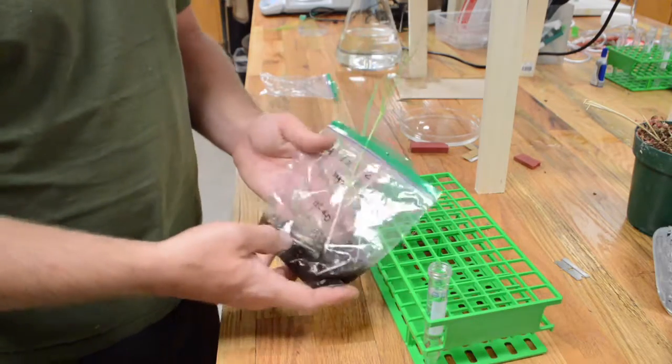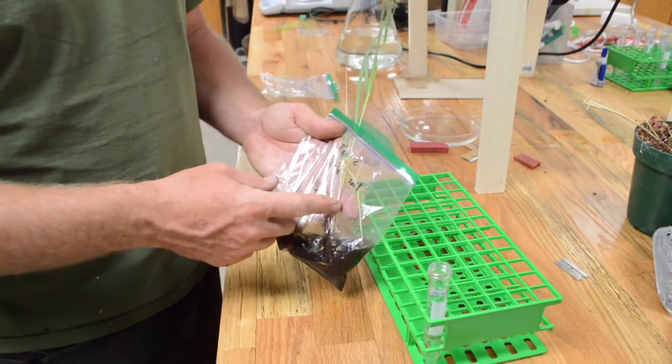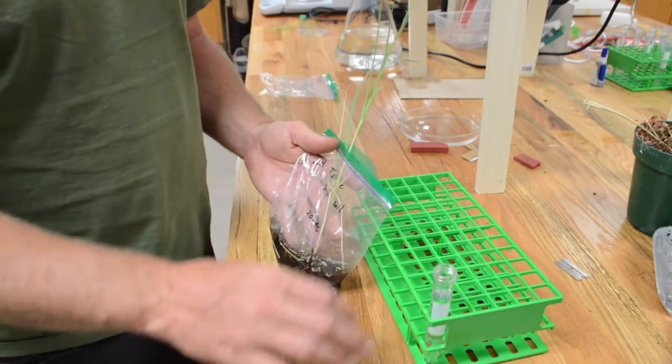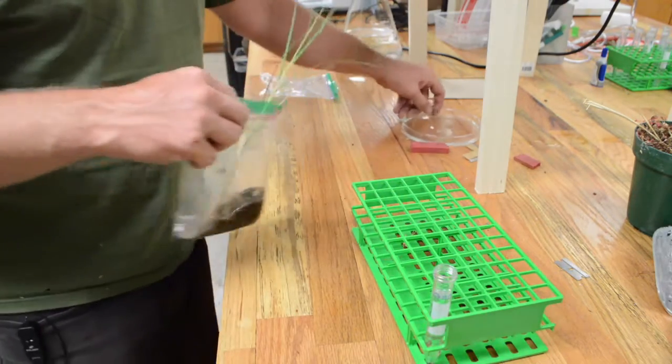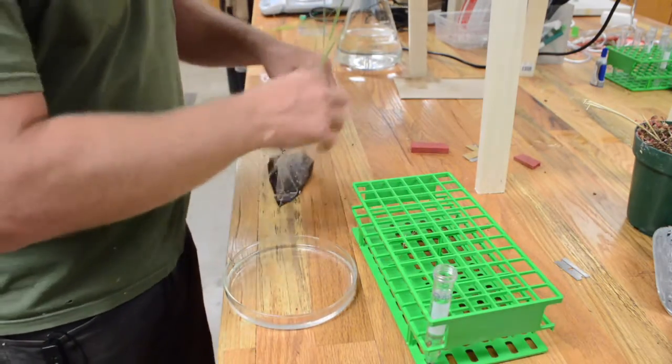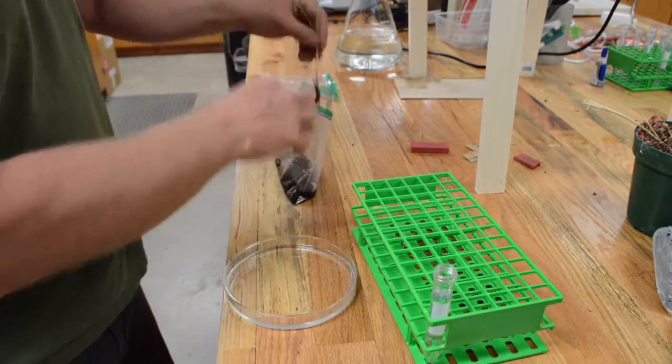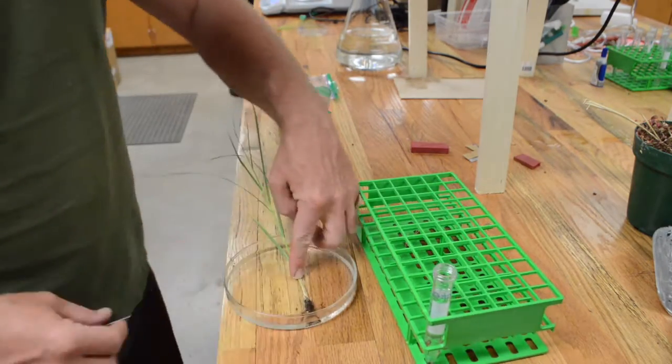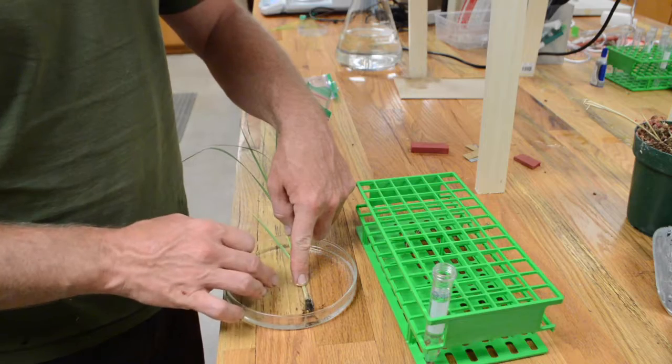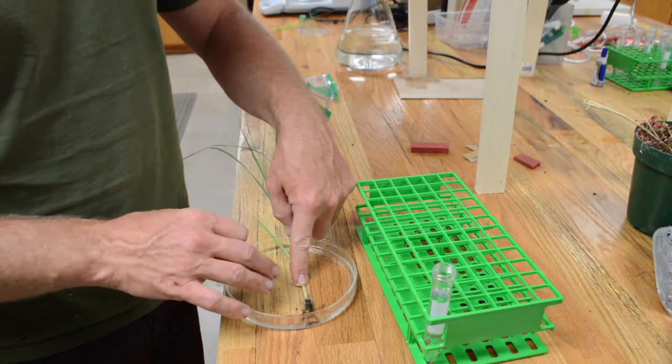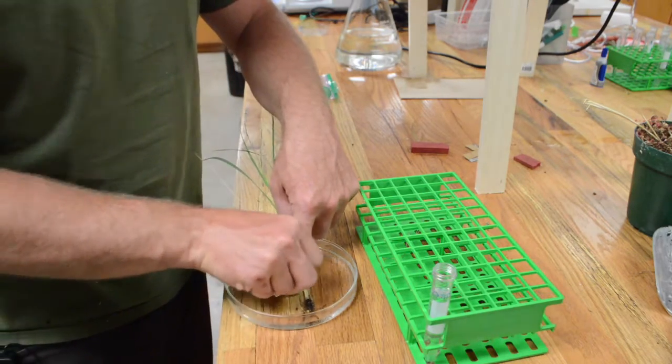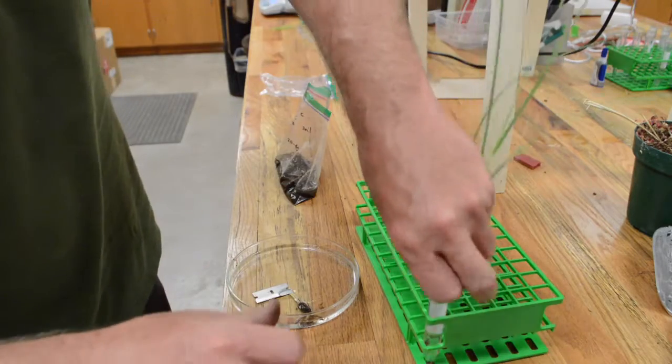Alright, now that we've got our sample back to the lab, what I'm going to do is recut this stem and quickly put it into a vial. I like to use these vials of water and then I'll let that rehydrate overnight. So I'll typically have a petri dish or some shallow reservoir of water. And then I'm going to take my sample out of this bag, I'm going to put the base of this stem underwater and I'm going to recut it underwater so that the water column in the plant remains intact when I cut it and the xylem doesn't get filled with air. So I just cut it real quick and then quickly move it over to my vial of water.